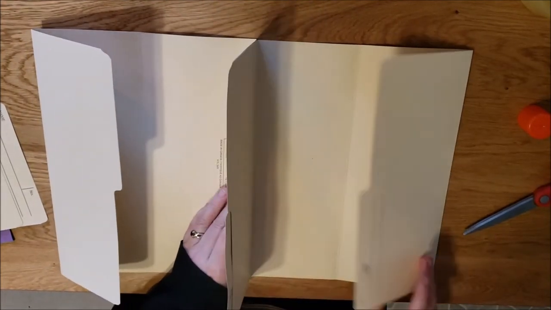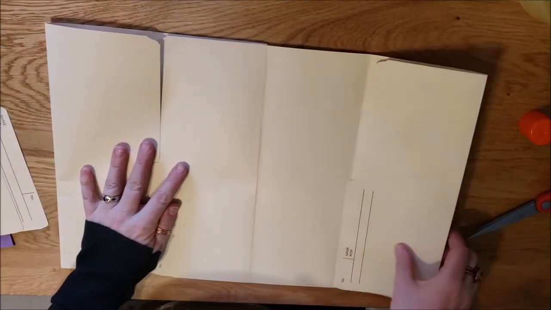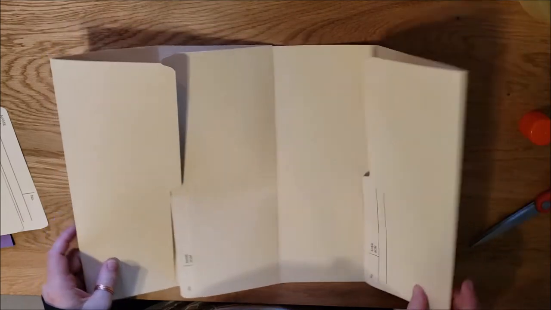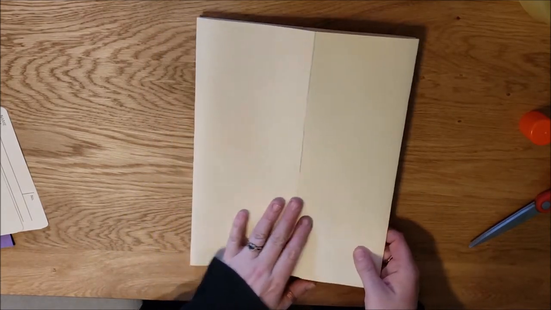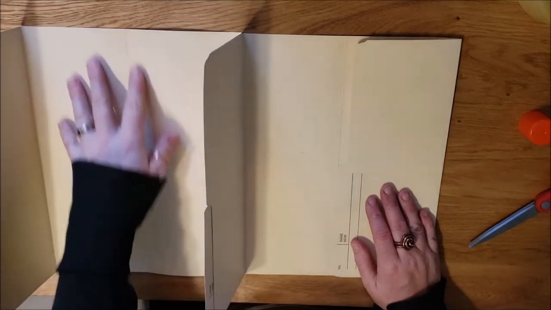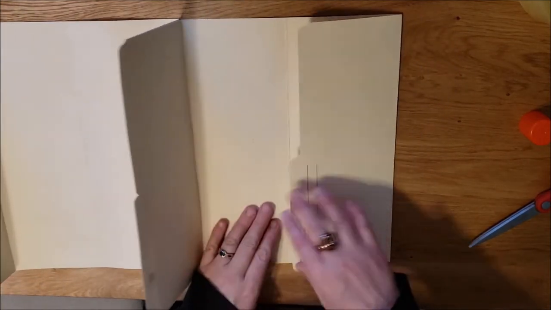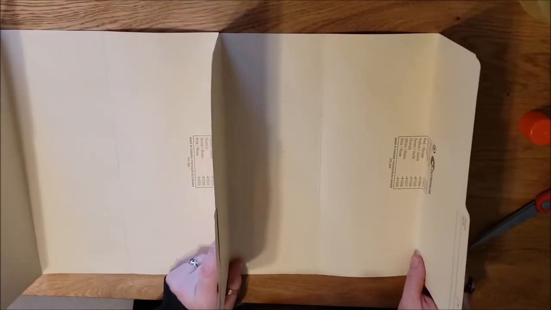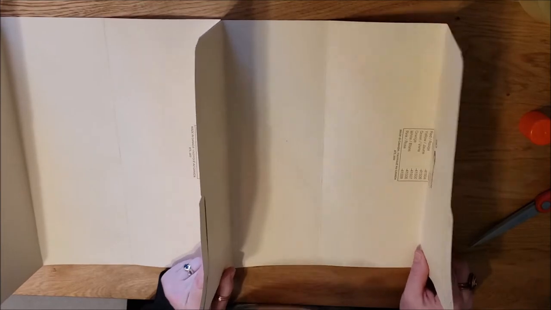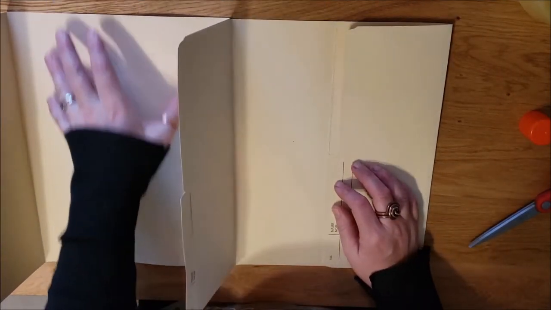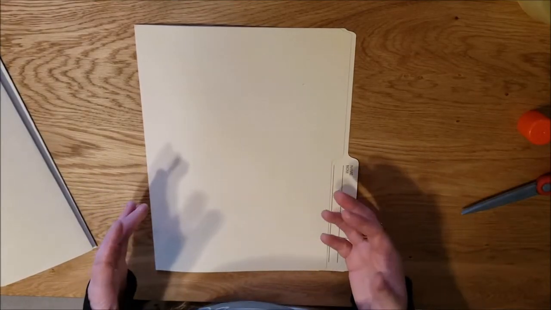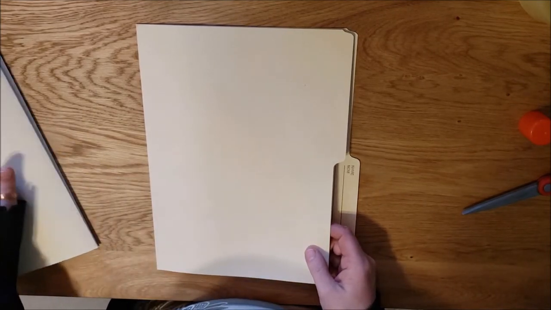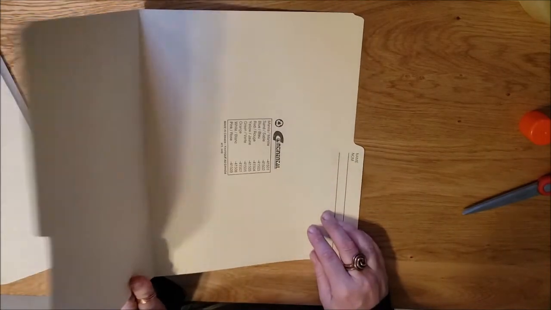So now we have a larger lap book system that folds together quite nicely. This would be a two folder lap book system where you could open up the first flap. You'll have information on all of these as well as the center flaps. So this is the basic construction for a lap book. Now, if you know you're going to have a really robust lap book, you can actually create flip folders for the center. I'll cut out and glue and tape on one of those for you now. Say you have a fairly robust curriculum or a pretty large project that your child wants to submit, you can create additional flaps for your lap book structure.